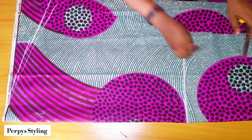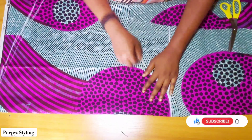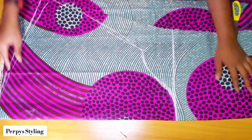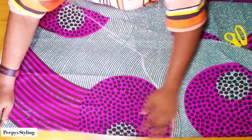Next, I'm marking out my armhole curve, and then I'm going to connect it to the sleeve length. So you can choose to make yours wider to your preference, okay?